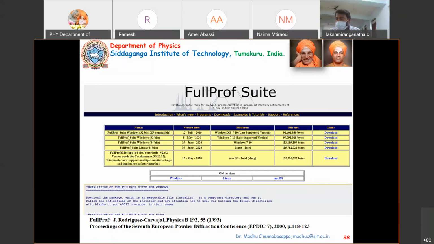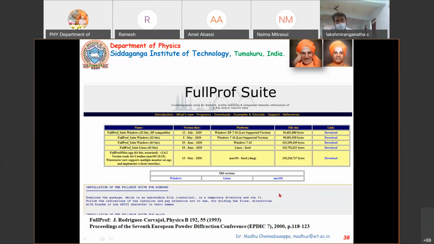For example, before, you needed to rely on Diamond or CrystalMaker to draw your crystal structures. But now they have introduced VESTA, which can be integrated with FullProf to draw the crystal structure, and it is free. If you want to use Diamond, then you need to pay for that. But here, they keep improving, and it is free. So anyone can use it for data analysis.